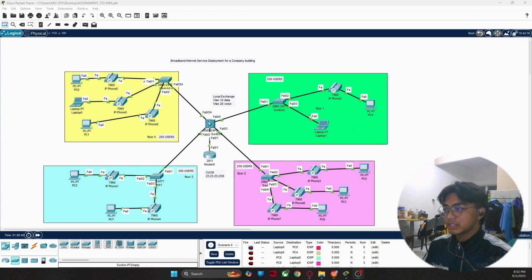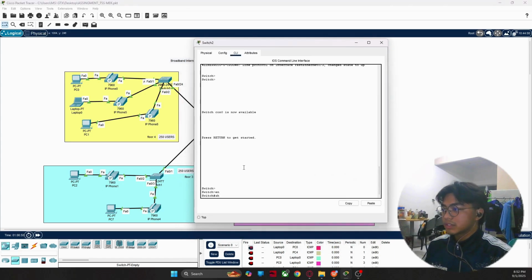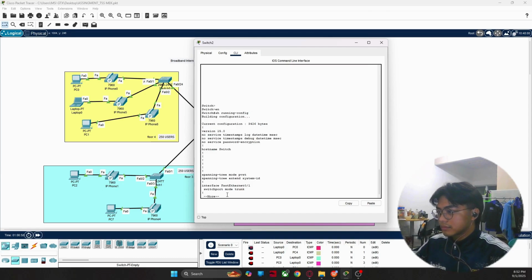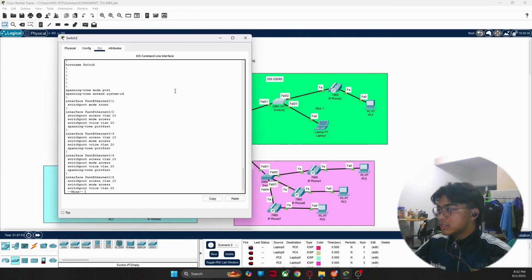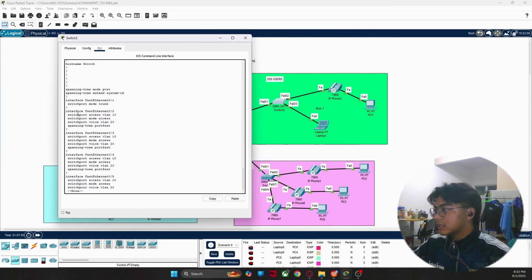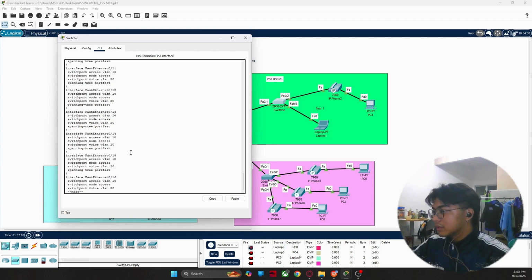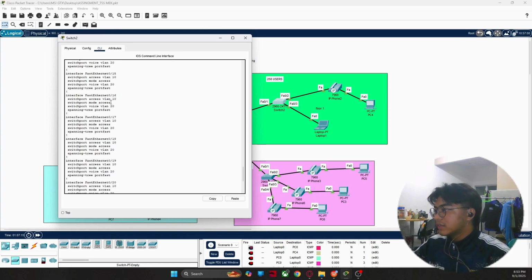To verify all connections, we can check by using the command show running-config. You can see in this switch, interface FastEthernet 0/2 to 0/23 already has switchport access vlan 10, switchport mode access, and switchport voice vlan 20, and also spanning-tree portfast for faster connection.